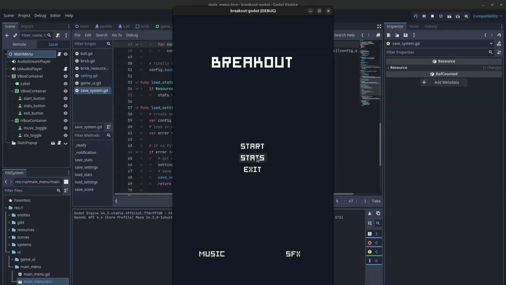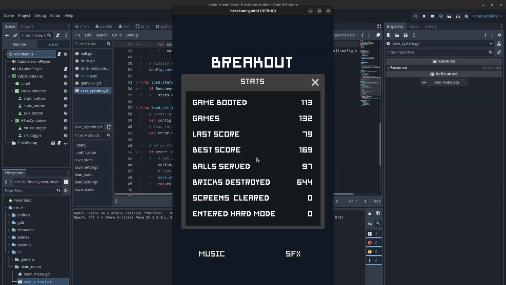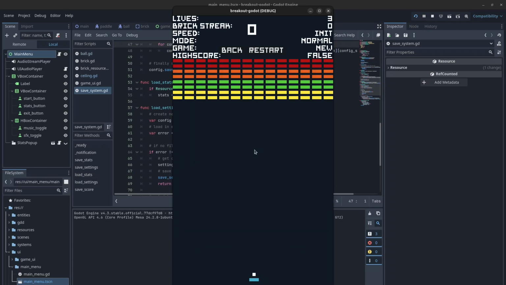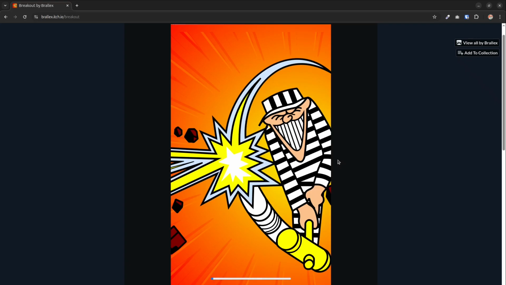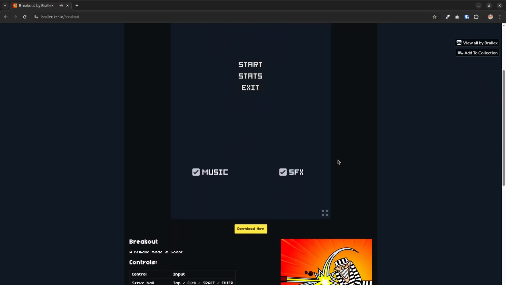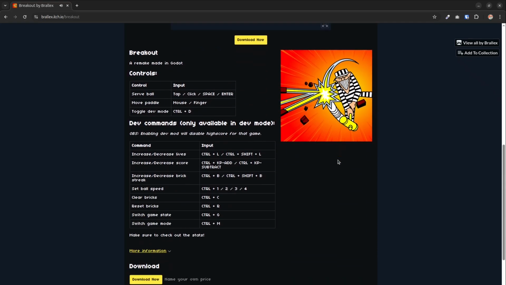And if you know me, you know I love game stats, so I added some stats you can nerd about. By the way, I left some custom dev tools in the game for you to play around with. How to use them is described on the game page. So have fun. From here I only did some final adjustments, like adding custom assets, fonts, a splash screen, and an icon.